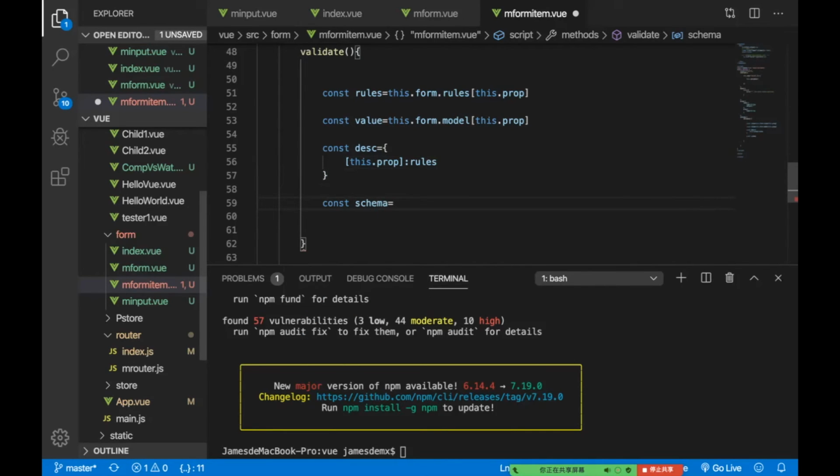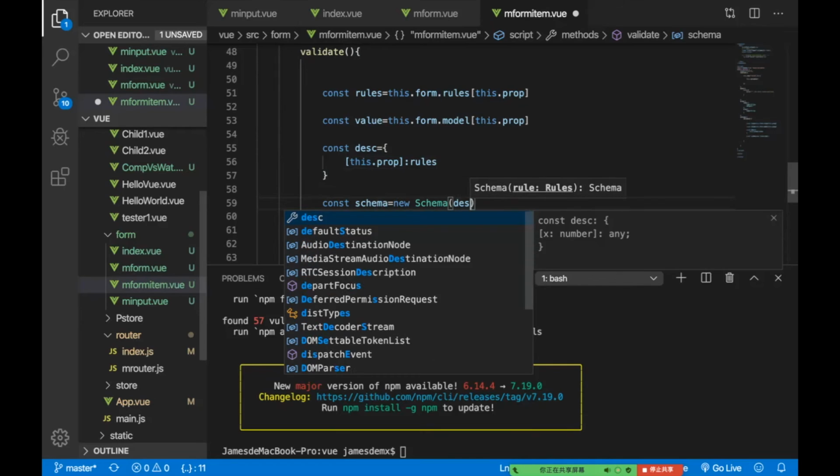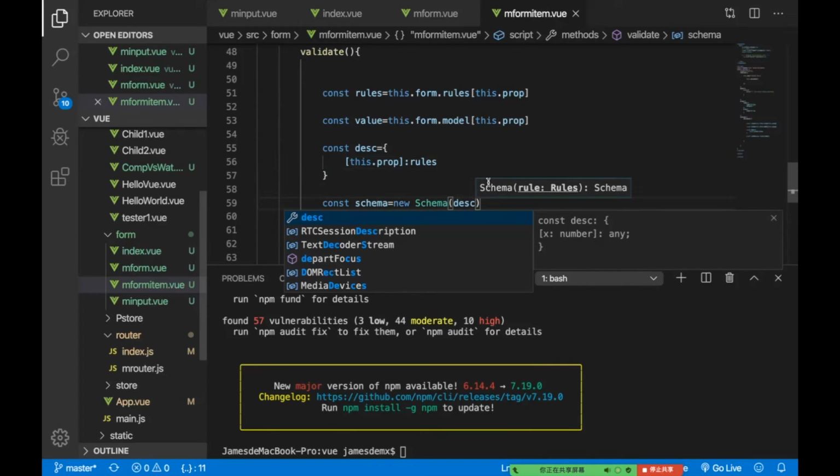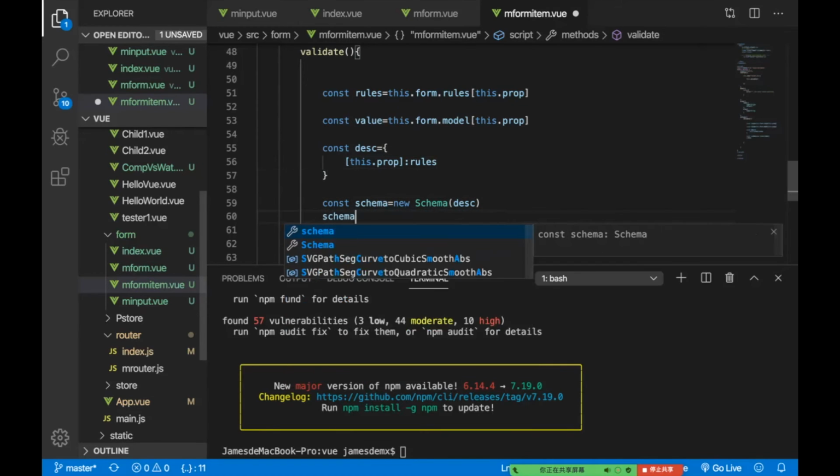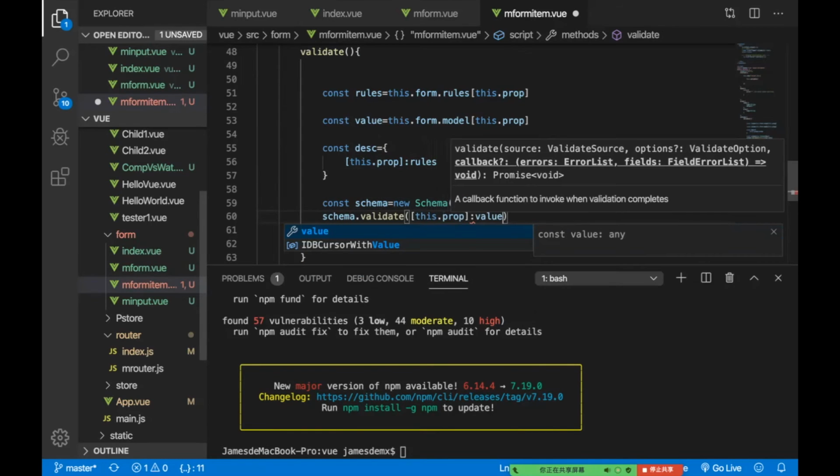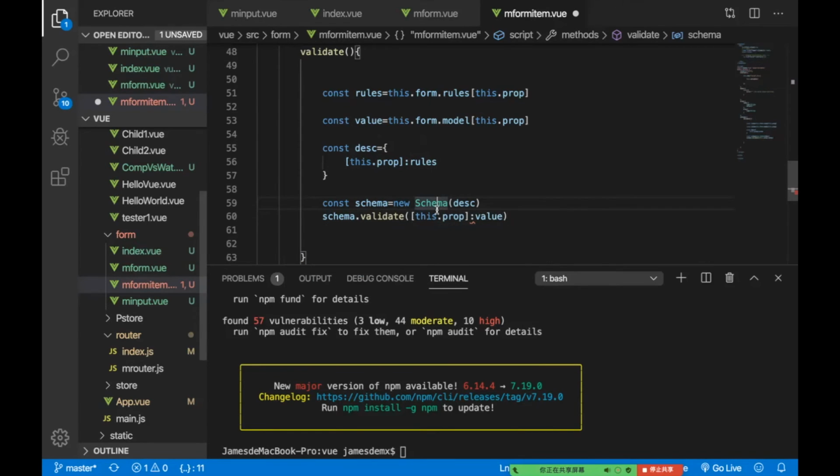Now we create an instance of this schema and put the DESC inside. Now we can use the instance of schema to validate. What we put inside is this prop, which refers to what to validate, and value means the current value. So we will see whether the current value is valid or not.